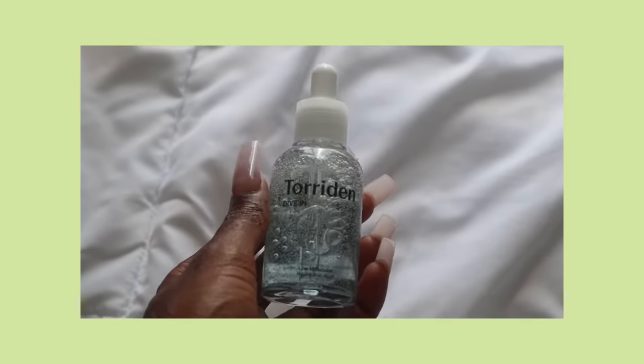The next one is the Torridan Dive-In Serum. At first I was like, this is water — this is not gonna do anything for my skin. But I don't know if it was a combination of mixing it with the other products, because especially the Numbuzin toner really kind of gripped the serum. Nothing has ever given me that type of glow before — I didn't even put any moisturizer on and I was already looking like a glazed donut. It's not that expensive either — I got it in a kit with the Torridan Dive-In Cream for like fifty dollars. Obviously a five out of five stars.